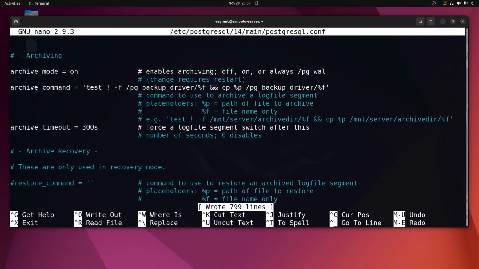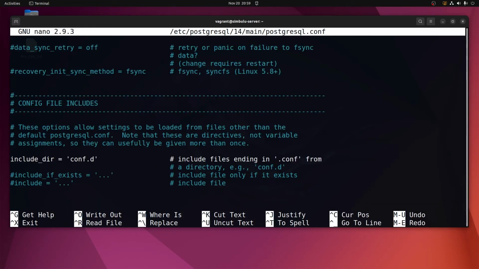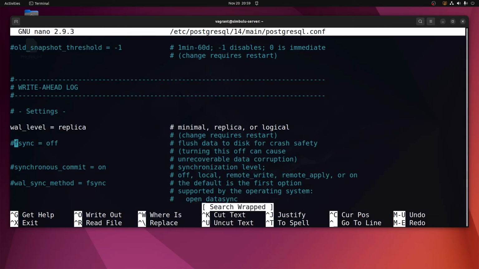But one more directive that I wanted to point out. Let's look at the fsync. The fsync by default is off. What the fsync does is tell Postgres that when you are logging the WAL files, don't wait, immediately write the change onto the disk. I know it's a little bit complicated, which means there is a difference between the log files which record the change and the actual data that can be written to the disk.